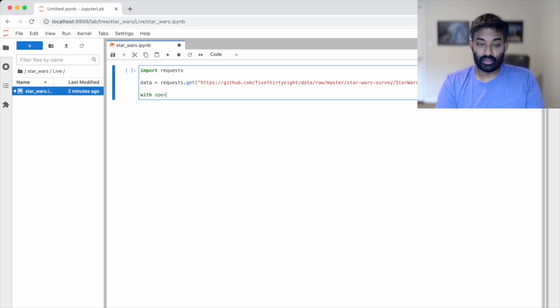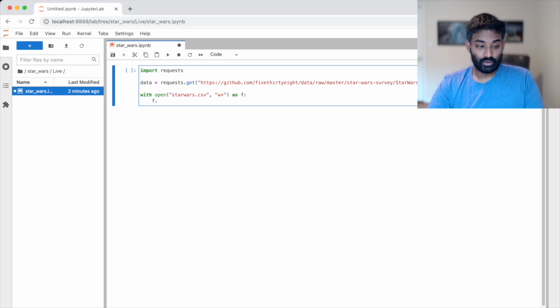And then what we need to do after it downloads is write it to a file. So we'll open a local file called starwars.csv, and we'll open it in write mode using W+, which indicates to Python that we want to write to the file. And we'll call that file f. So then what we can do is just f.write. So basically when a request is made and the request library gets the data, this text property actually has the file contents. So this will write it to the Star Wars CSV file.